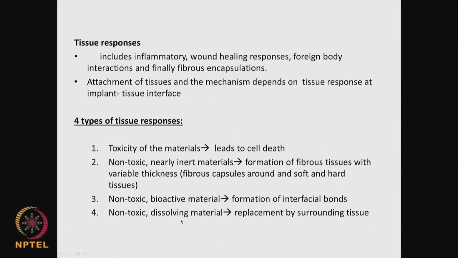Non-toxic dissolving material, replacement by surrounding tissue, because the material is getting dissolved. So, we can have 4 types of materials in terms of toxicity. There are materials which are inert, not toxic; there are materials which are non-toxic and bioactive; and there are materials which are non-toxic and they disappear. So, all these lead to different types of responses, as you can see on the right hand side. Okay, so we need to understand each one of them a little bit in more detail.